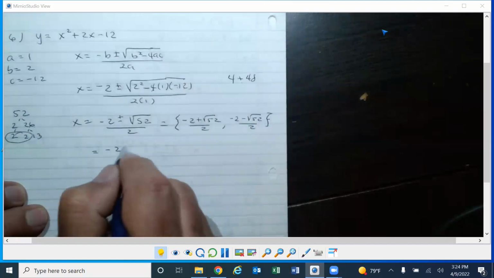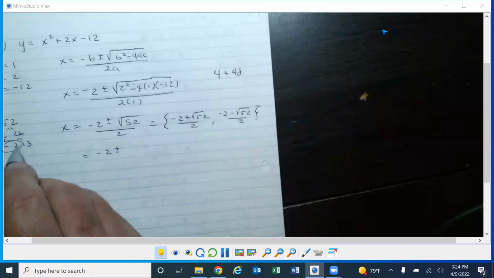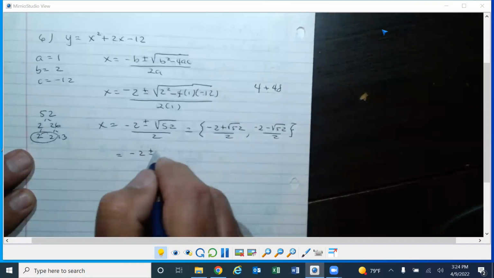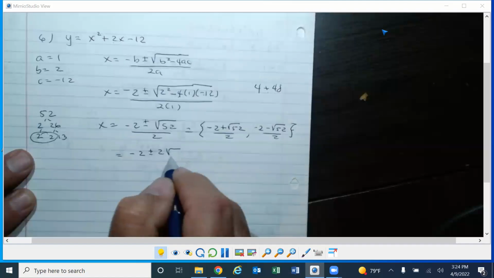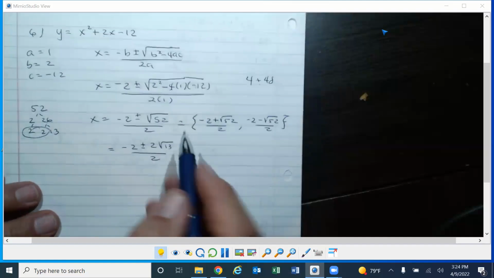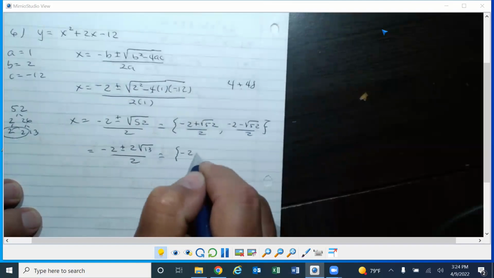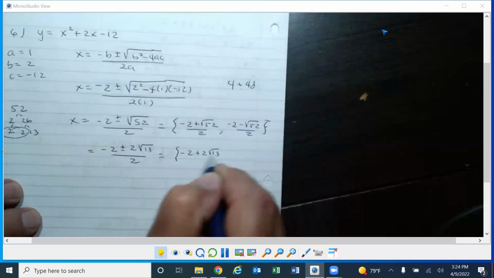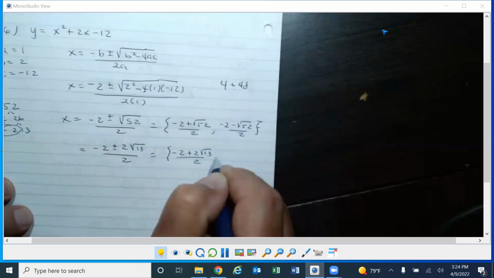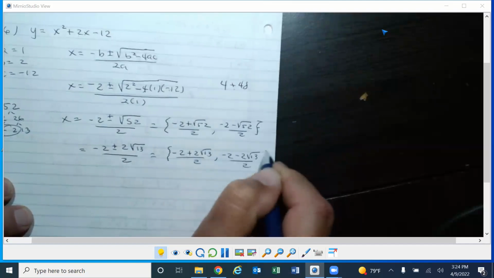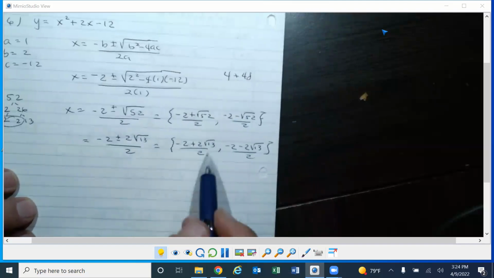We see -2 plus or minus. The 2 goes on the outside. Remember how I said a pair, if it's circled, it goes on the outside. And what goes inside? The 13, because it's not circled, and put a 2. Now, there are so many ways they could write this answer: 2 square root of 13 divided by 2, or you could say -2 minus 2 square root of 13 divided by 2. These are the same answer decimal-wise.